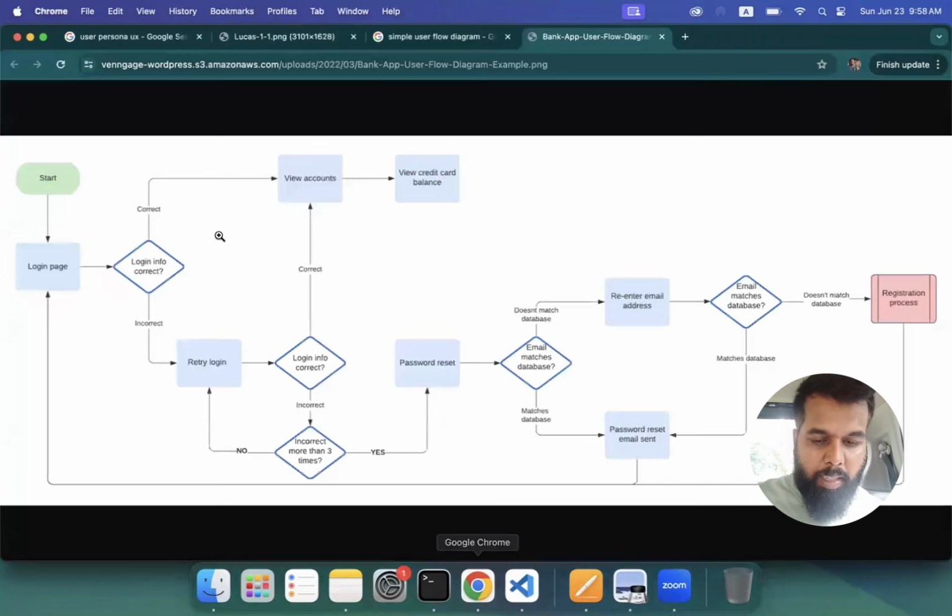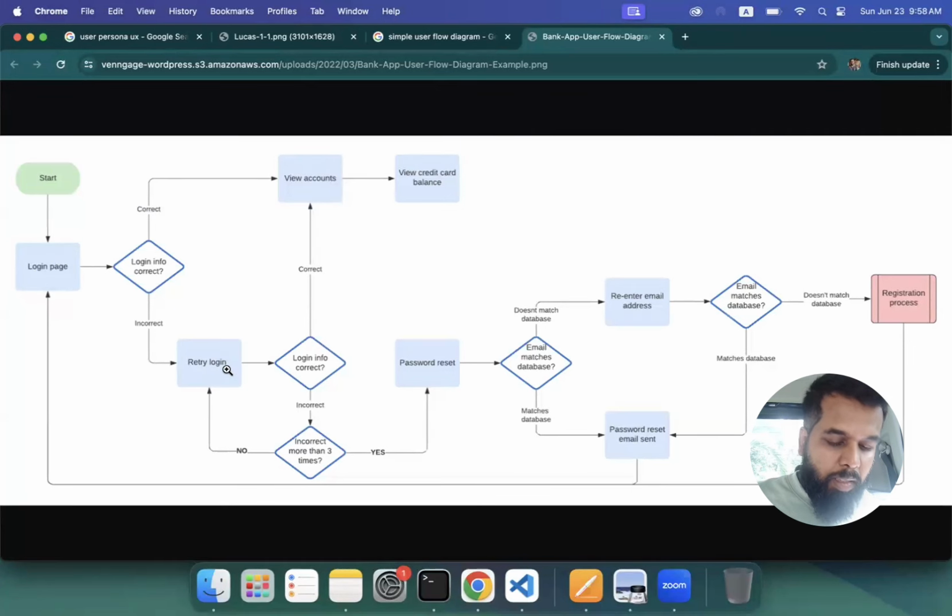If I take this example, this is a mobile banking application. The user starts the process from here with the start button, and then we direct them to the login page. If the login is correct, we will guide them to their accounts. If it is incorrect, we will give them an option to retry login.